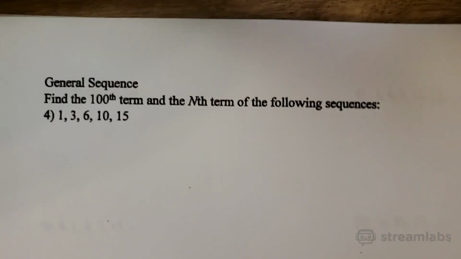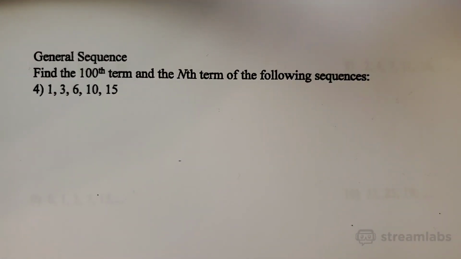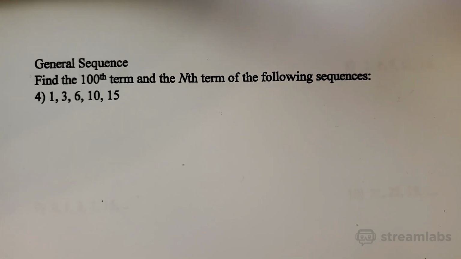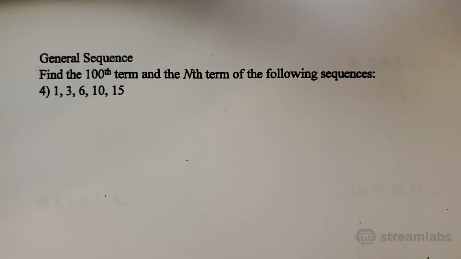No? Okay. So let's go look at this part. This is a general sequence. Today we're going to talk about sequences that are neither arithmetic nor geometric, kind of like what we had just now. But these are a very specific kind. They are a square kind. I'm going to talk about why it's called square kind in a bit, but that's basically what they are. So let's talk about this.